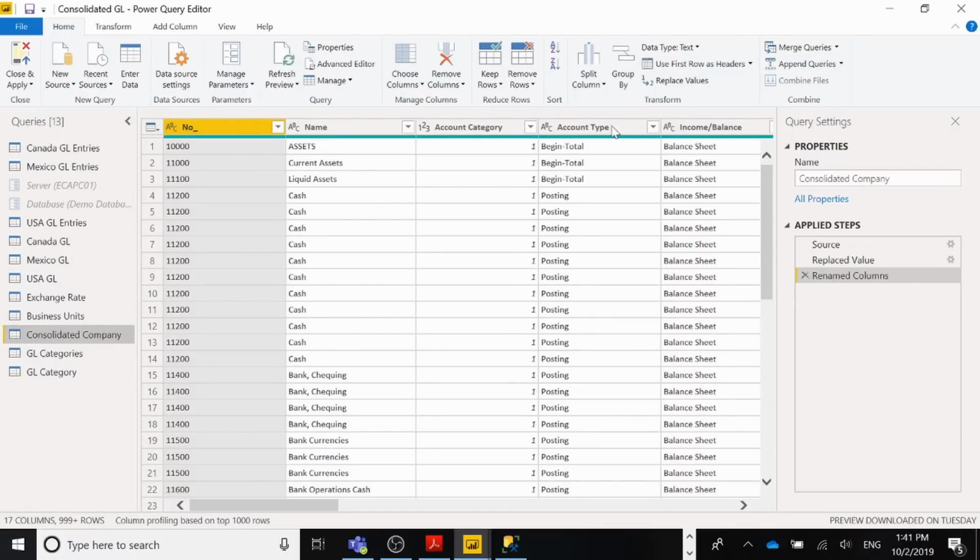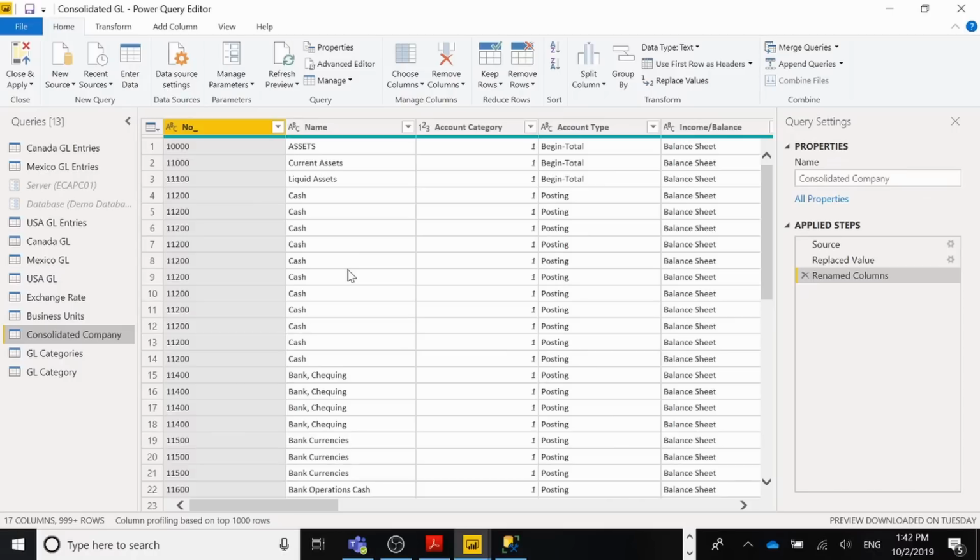So when you create this Power BI report, you don't even need to use that consolidated company in Business Central. You only need to set up those consolidated debit account and consolidated credit account. If you don't want to run the report in that consolidated company in Business Central, then after you created them, you can just run this report in Business Central to have the data showing in Business Central.